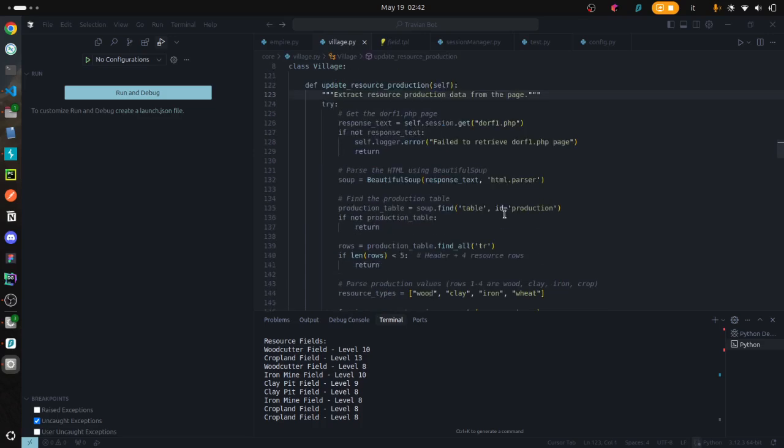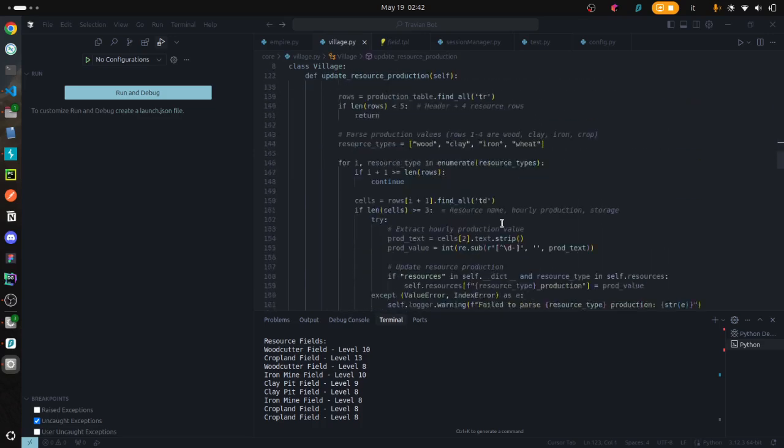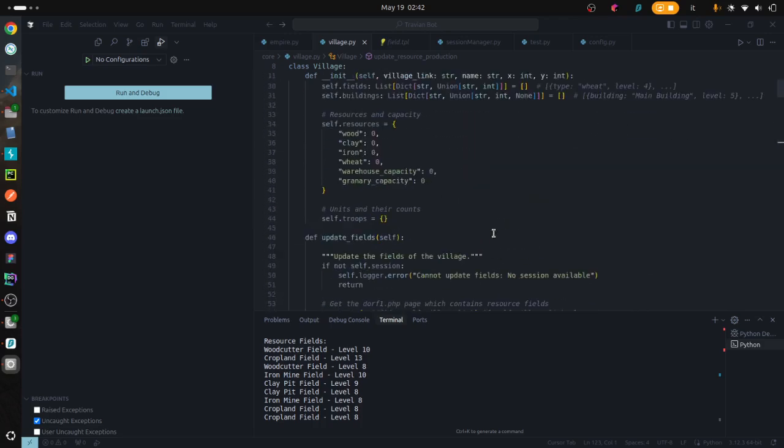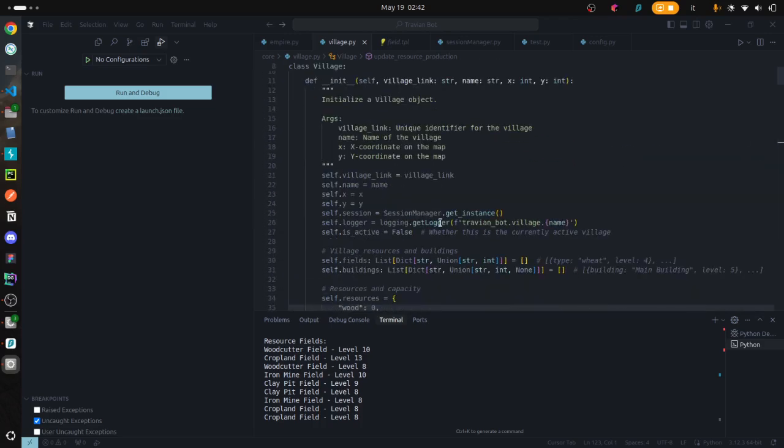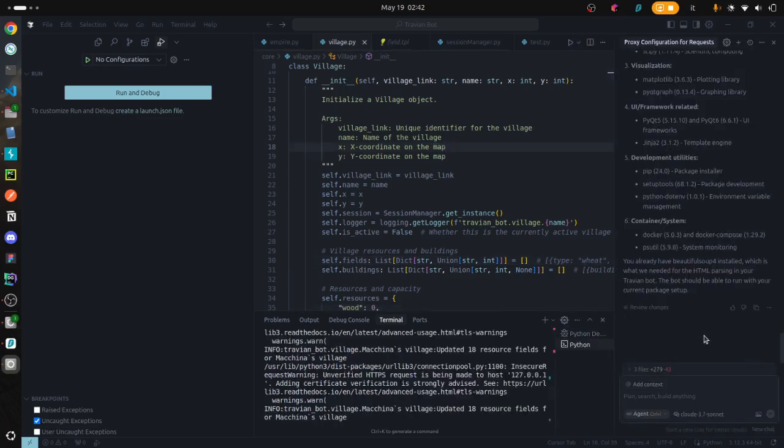So maybe in the village, here, yeah, maybe in the fields, the dictionary, this is the dictionary that I came up with. I would like also to memorize the ID in the dictionary. So this is a longer task, so maybe the agent could do it.